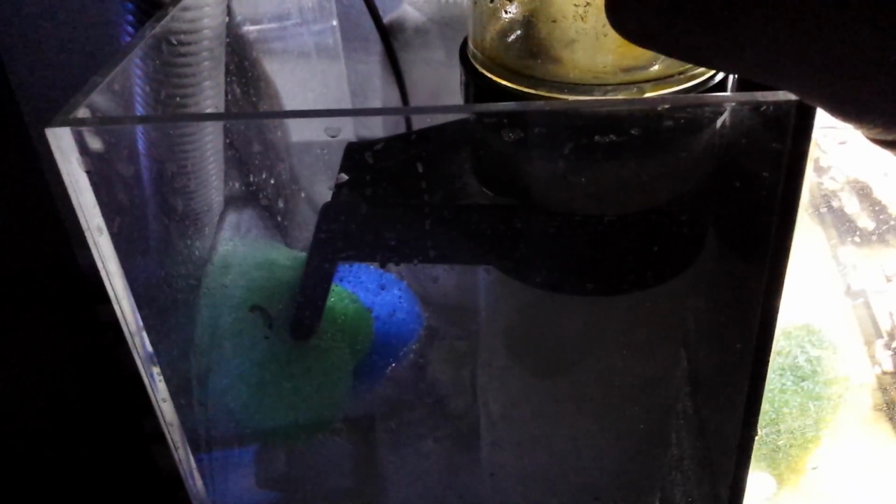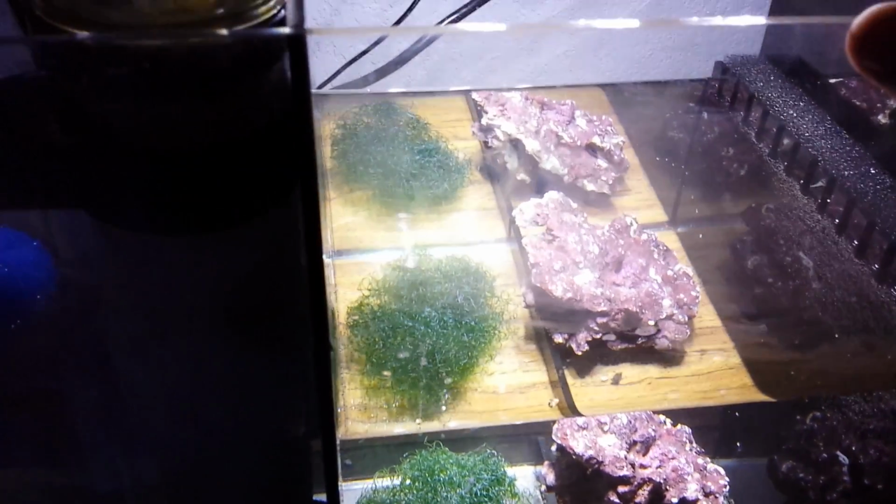I got to tune this skimmer a little bit more because it's never been in a sump. It's always been hanging off the side. So that'll take me a couple days to figure out because I just cleaned it out. I'm just really happy with it. I couldn't ask for more. And I'm going to keep this all nice and clean too because that's just what I want. I'm not going to have any spots on this thing either. So really happy with it. What else do I got? That's about it, guys. So the reef got a little bit of a filtration upgrade.